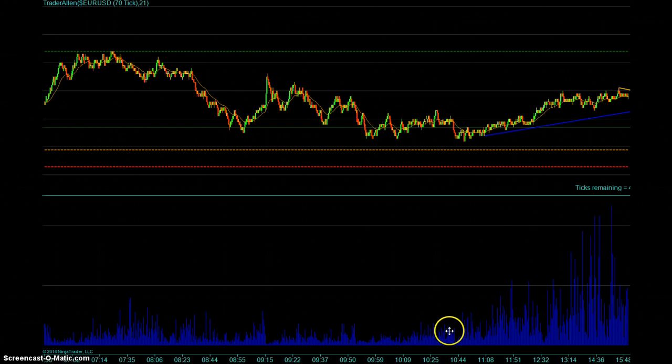And from about 10:30 all the way up to 3:30, you can see it's taking longer and longer and longer for the bars to form. So we know that orders are drying up, volume is drying up, and our patterns that we want to trade are less likely to work because there's just not enough volume behind the moves. So when we want to look at, especially like a breakout strategy or a pullback strategy, you want to trade in this time frame here from around 9:15 to about 10:30, and that's where, when you're scalping, you're going to get your best opportunities.